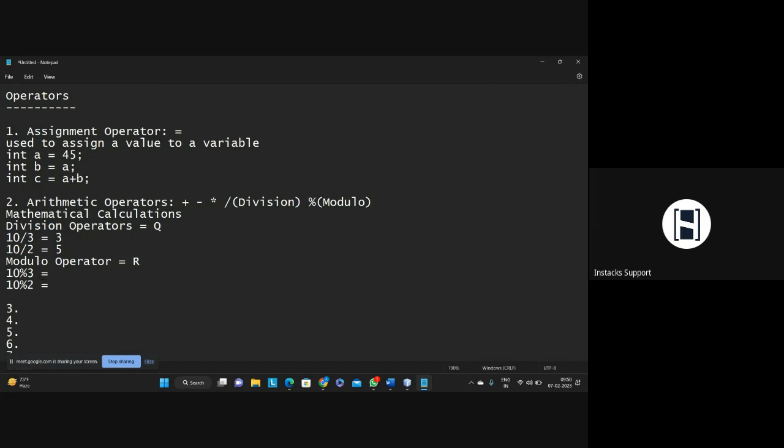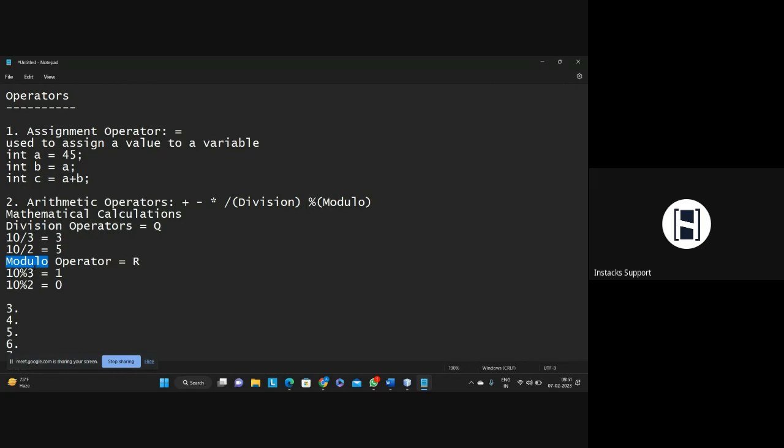When I say 10 modulo 3, it is going to do the division. It is not going to do something else. It is also going to do the division. But after doing the division, it gets a remainder. It will give me that remainder. It will not give me the quotient. It will give me only the remainder. So now 10 modulo 2, it's 0. 5 times it goes, so it's a clean division. There is no remainder, so it is going to be 0. If the remainder is present, it will tell you what the remainder is. If the remainder is not available, it is going to return the value 0. So that is the difference between the division operator and the modulo operator.